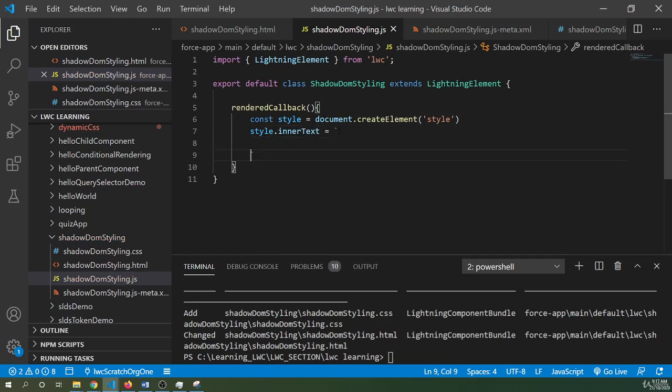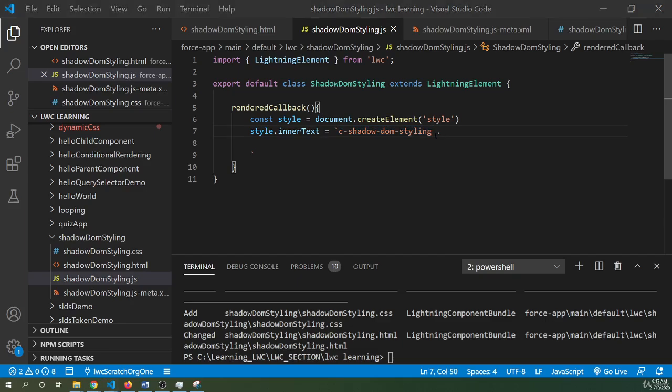First thing to be remembered, you have to give your component name. So in our case, the component name is c-shadow-dom-styling. It should be in the kebab case, the way you embed your component, in the same name casing. So first thing you're telling, okay, the style, this is your parent or this is your component name. Within that, we need a button.